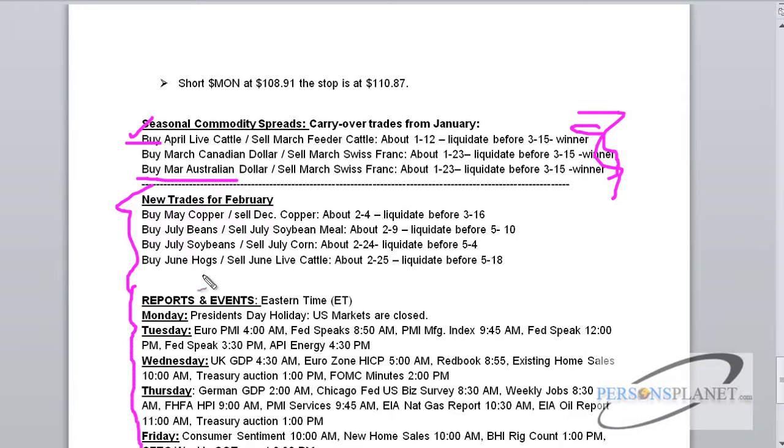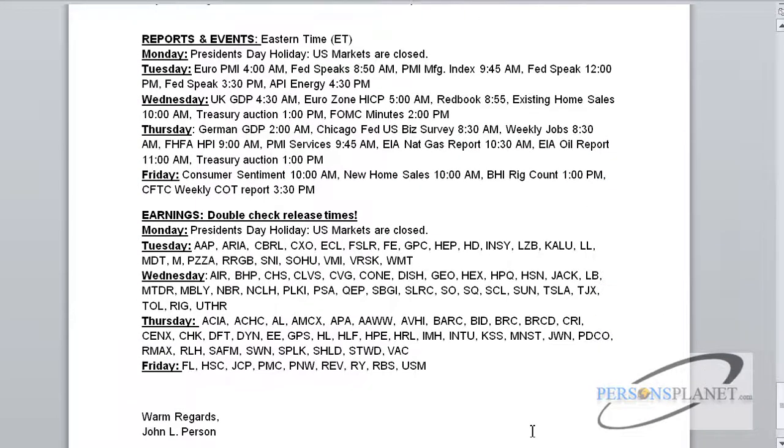I think this is very important to have all in one sheet or one report every week. What's coming out? If you're trading, you need to know what's coming out. FOMC minutes, new home sales. So everything's coming in the form of information, earnings, all the stocks that have major importance that are coming out during the week. And it's listed all down, so it's an easy reference point for you.